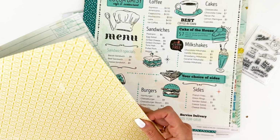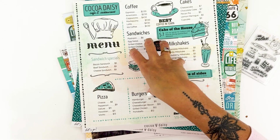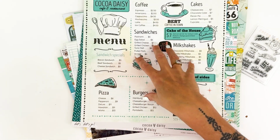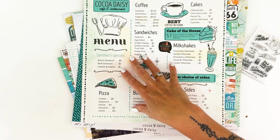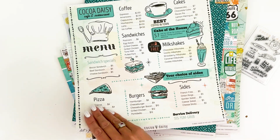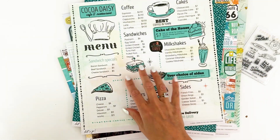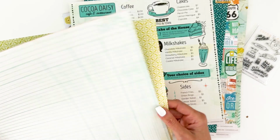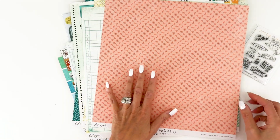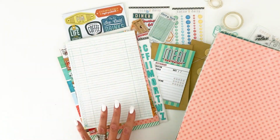The fun menu. This would even be fun, just a memory about dinner at home, right? Something that you cooked and had family over, or just one of the things that you're known for cooking. Like one of the things that your kids always ask for, your husband always asks for, like what is your favorite meal, or something he does on the grill that you always ask for, would be really neat to do. It would be a fun Father's Day layout as well. That one, the ledger, always so versatile, and then the little sparkles. So if you get the scrapbooking kit with the 12 by 12 papers, then this is what you get.